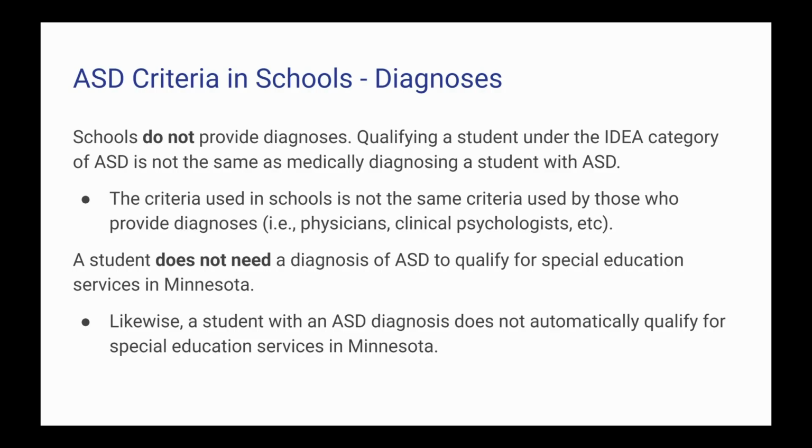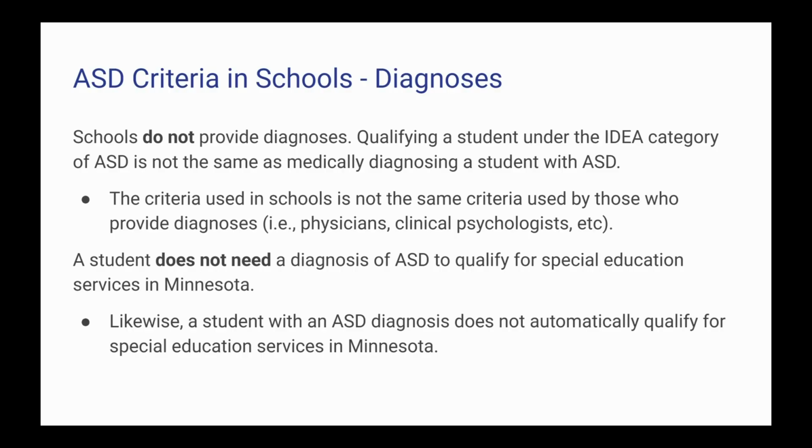An important thing to note here too is that with autism criteria in schools, we do not provide diagnoses. So if we qualify a student under the IDEA category of ASD, that is not the same as providing them a diagnosis of autism. It is a school eligibility category, and it simply allows them access to special education services. So it's similar criteria in medical and in schools, but it is not the same, and it's not a diagnosis.